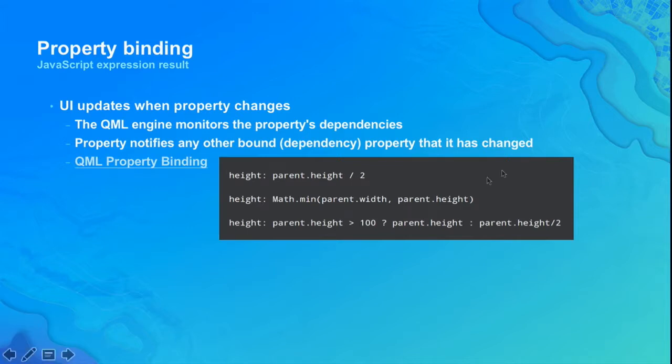So I've got some examples here where, say we have a component that's got a height, and we set that to half of its parent's height. So it's sort of nested within its parent. Whenever I'm dragging my window, say on a desktop platform, to change the height of my parent, the child height is automatically going to update because it's bound to the parent height divided by 2. So you don't have to write a whole lot of that code to do that logic and update your UI. The property binding is going to handle that for you. And there's all sorts of different use cases for property binding. This is just one of the simple use cases.